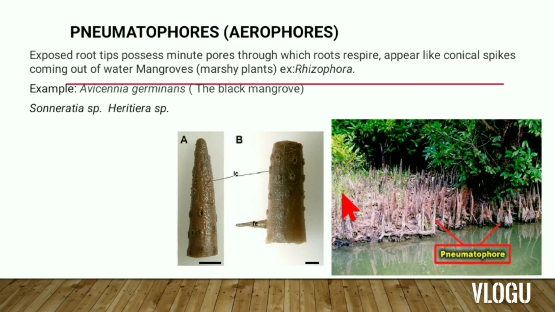So here what happens is, these are the roots which are inside the water, but due to high salt concentration, high humidity and insufficient supply of water and clogged conditions, these roots come out of the water surface. We can see that there are holes and pits present over these roots, and these are called lenticels, and these lenticels help in the respiration process of the roots. So in order to overcome the clogged and high salinity condition, these modified roots come out of the water surface, and these are called pneumatophores. These pits are called lenticels.